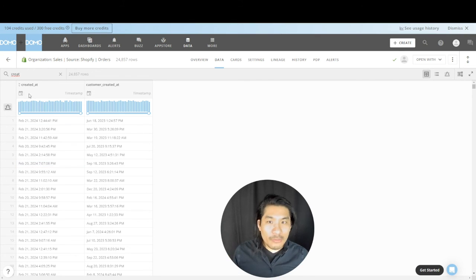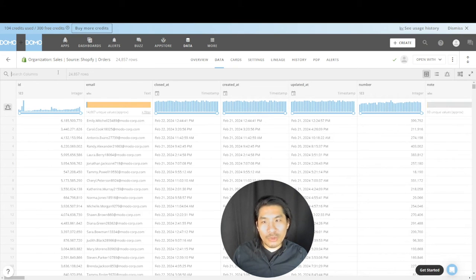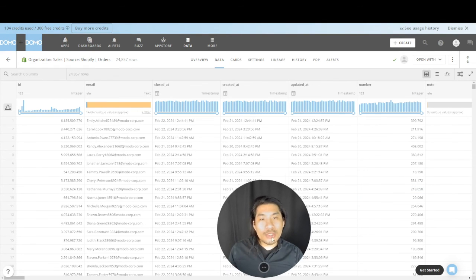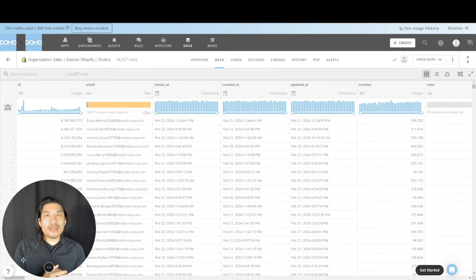But that's it. This is how we get our orders. Then what you could do is you could totally sum up total line item price. You could find your total revenue. You can get distinct order numbers. You could find how many orders you've done. You could do average order value, a bunch of stuff. But anyway, that's an intro to the Shopify connector and a couple pitfalls that you can clearly avoid.